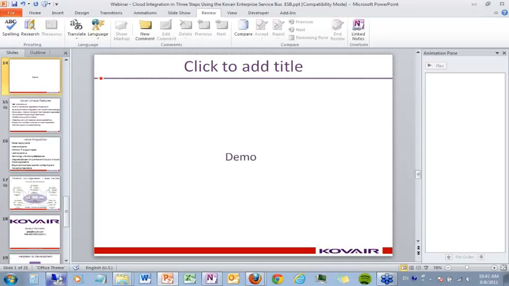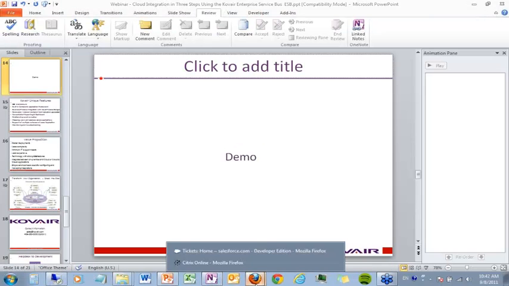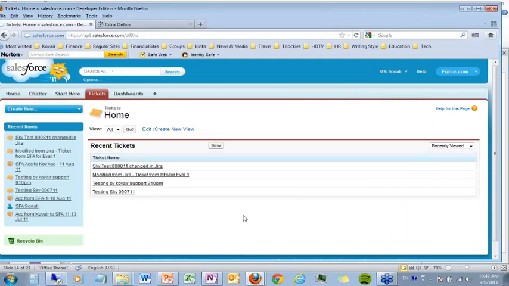One is Jira running on our enterprise LAN. The second one is our cloud application Salesforce running on the Salesforce data center, and we have Omnibus, which is running on cloud at our Texas data center. Okay, so let me start with Salesforce. So this is Salesforce, right? And we will create a new ticket. In this particular case, the scenario will be that we'll be creating a ticket in Salesforce. You know that Salesforce can be used for a help desk system. So we'll be creating a new ticket here.